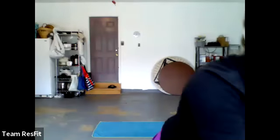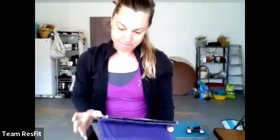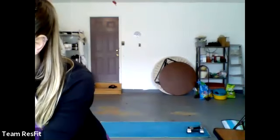I'm charging my tablet. Hopefully it's ready to go so I can fire up the timer here. Let's see. We're gonna do three rounds today. We're just gonna do 60 seconds on with a 30 second rest. And all right, so we're gonna start with that curtsy lunge, grab a dumbbell to a front raise as we switch sides. And we are starting in 5.